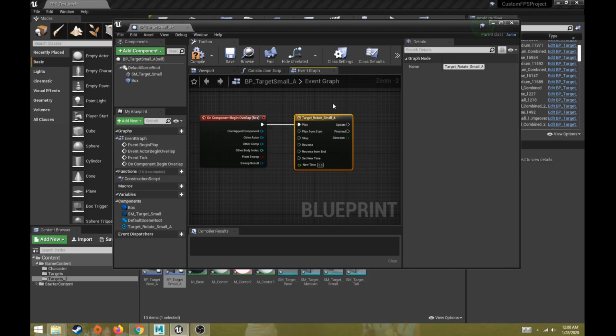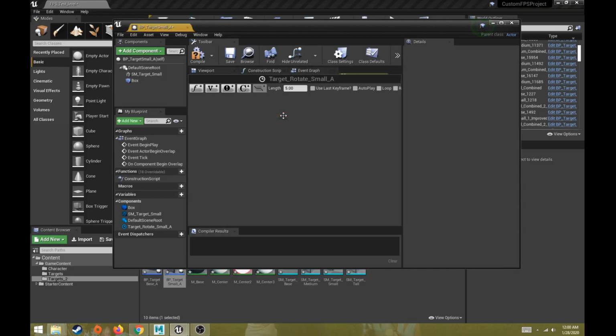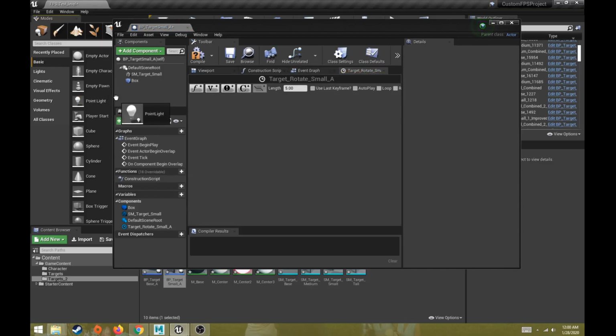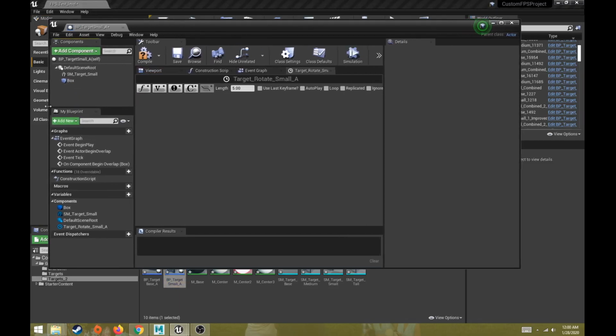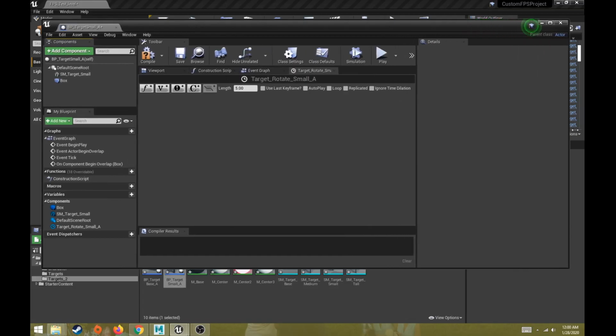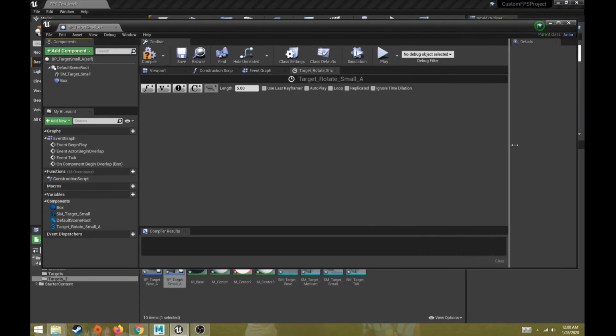So execute goes to play of the timeline, and then I'm going to double click on the timeline. I'll drag this out so we can have a larger screen here and move our details panel over. If I double click on the timeline, it opens up in a separate sub tab. And what I want to do is click on the add float track.